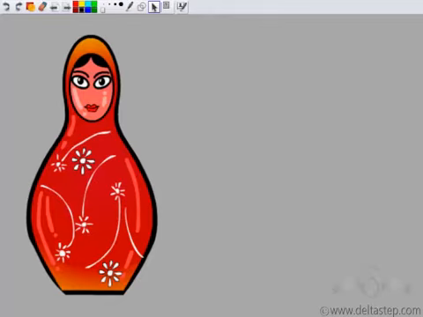In my childhood, I have played with this toy a lot. Basically, there's this doll. If you open this, you'll find another doll. Opening that, you'll find another one inside. Well, you too might have come across this toy or might have played with this toy. And if you haven't, let's take a look.